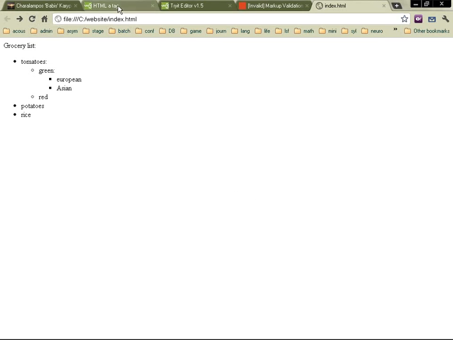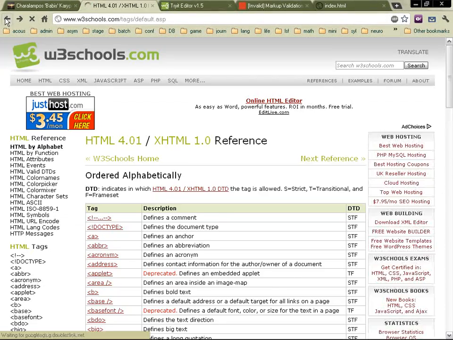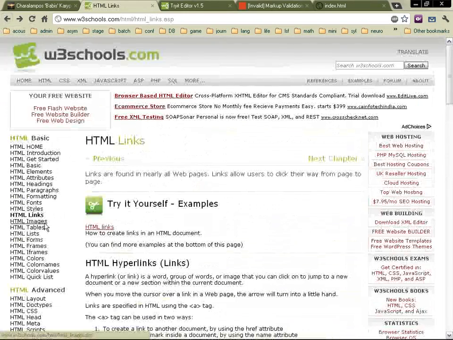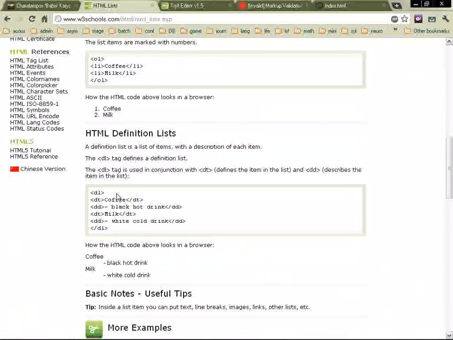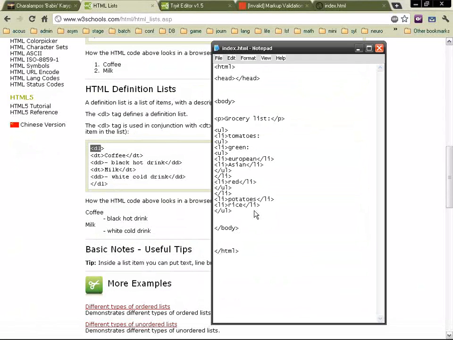There's another type of list we can find in here, which is for dictionaries or something like that. It's called the DL. So what you can do is this DL. So you have to have the closing tag, of course, and then you've got DT for the term.